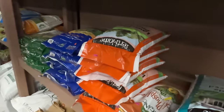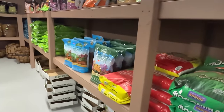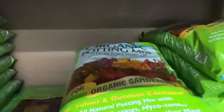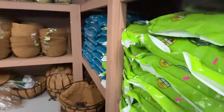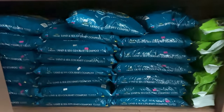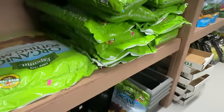Down here they have the soil I like - the Espoma soil. They don't have Proven Winners soil but I can always come here and find the Espoma organic potting mix. And they have my compost that I like - the land and sea compost right here. I'm going to get a couple big bags of that today. And then they have the potting mix and seed starter mix too - all kinds of good stuff. And look at all their pots, containers, and windmills.